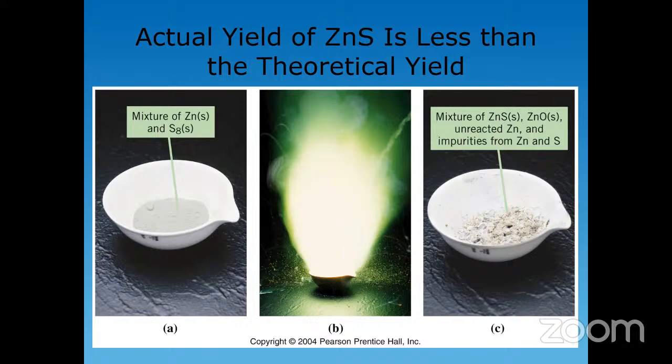And this is something that happens very frequently. It's very rare that you'll get a reaction where the percent yield is 100%, all right? In fact, it's very rare to get a reaction where the percent yield is even greater than 80%. Most reactions, the percent yields would be actually less than 80%. So that's just something that happens despite the best effort of scientists, chemists, to increase their yields to the maximum when they're performing reactions.